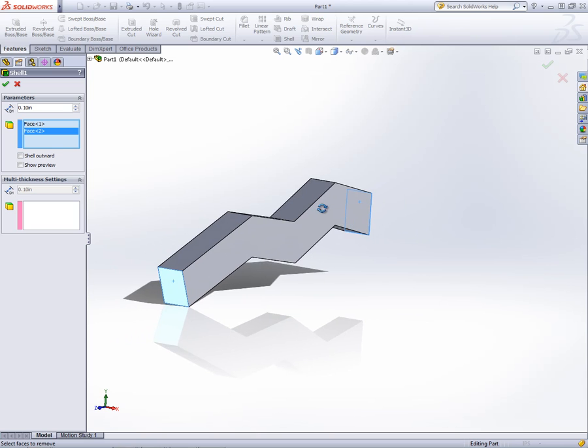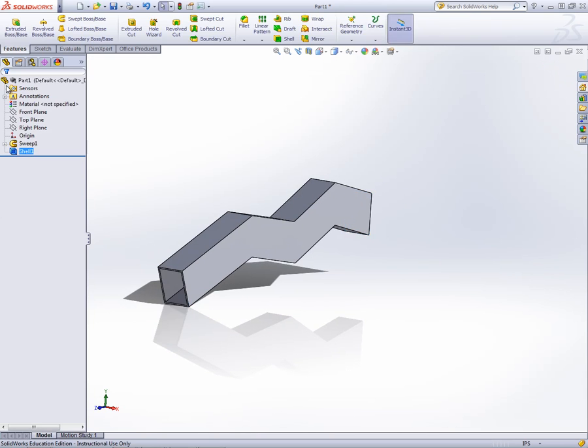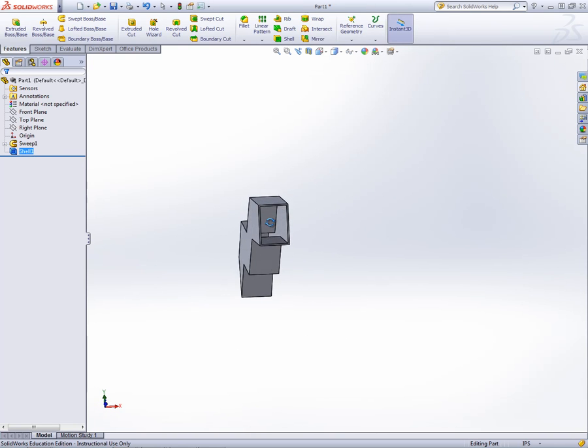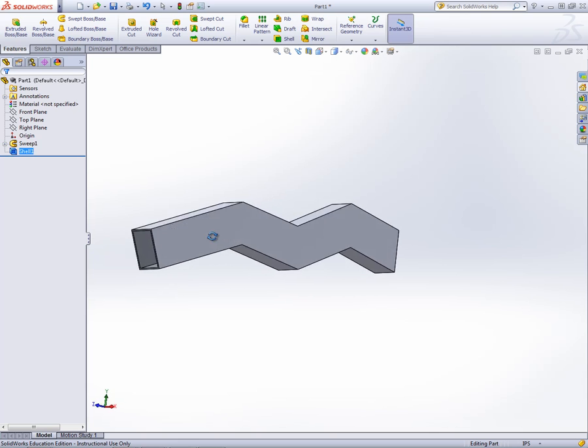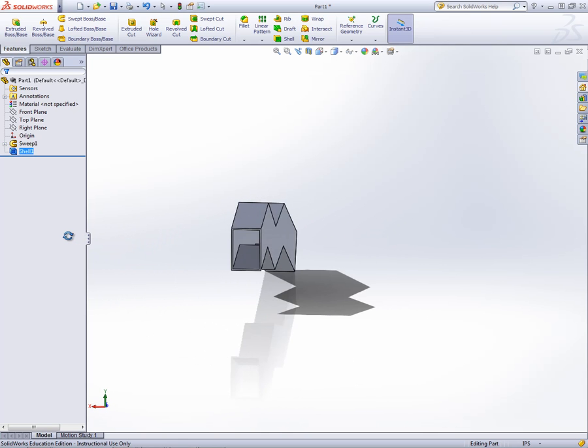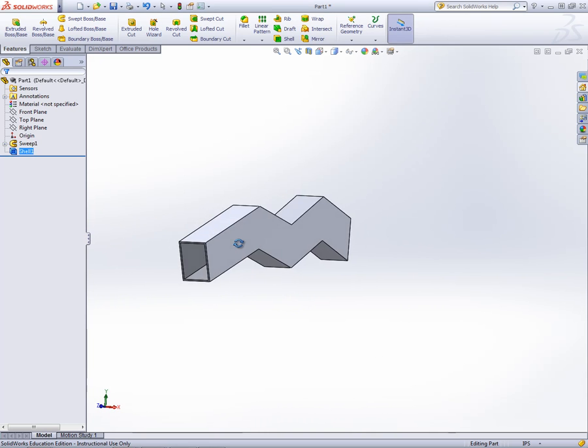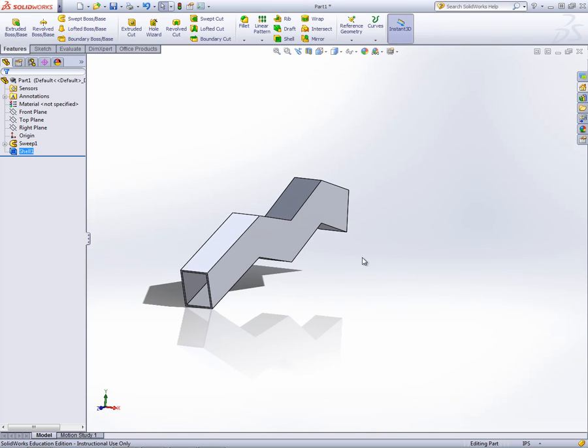I'm going to push the mouse wheel down and rotate it back around again, left click on the green check mark. And if you push the mouse wheel down and we look inside, it has been shelled to a thickness of 0.1. And you can actually see all the way through it there. And that concludes this module on how to create a sweep.